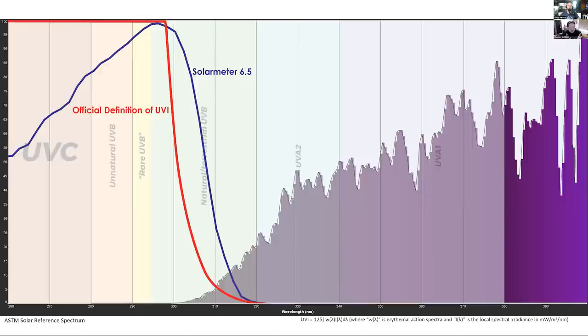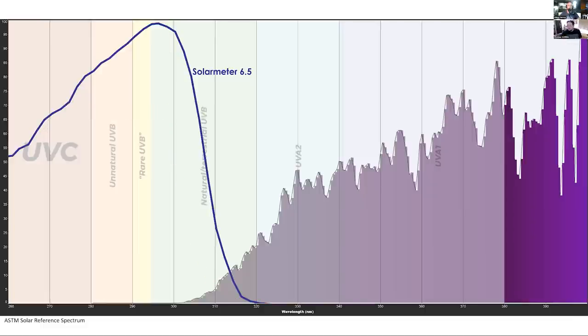And this means that we can use it as a proxy for measuring UVI, and very closely related to that is the vitamin D spectrum. So we can actually use it as a proxy for both. So that blue line is just telling us what the solar meter is capable of reading. Yes. So the solar meter is responsive to these wavelengths, in sensitivity of this scale, of this graph. Gotcha. So for example, it is really sensitive to around 295 nanometers. You can see the graph is at its highest at that point.